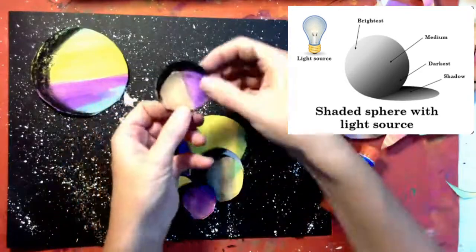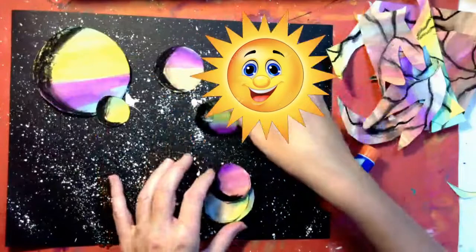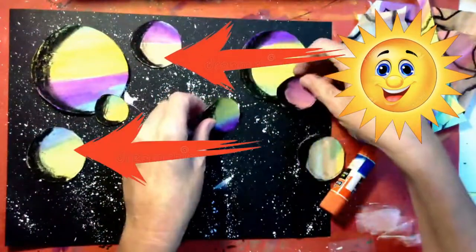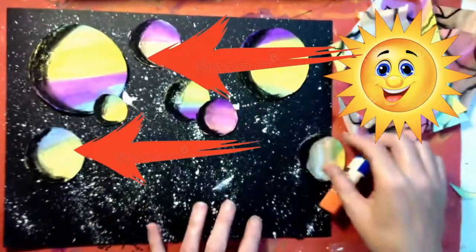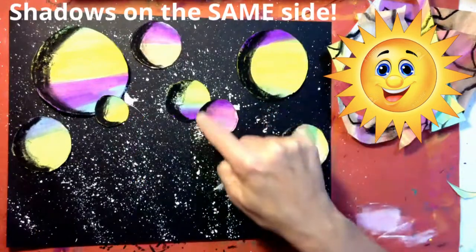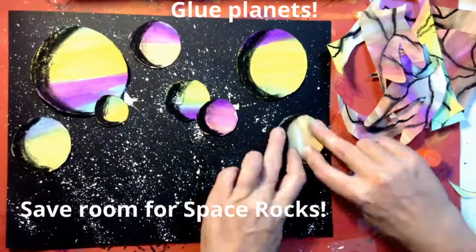Now I'm arranging my planets on the top part of the paper, and I want to make sure that all the shadows are on the same side. Imagine the sun shining on the planets on the right side, and all your shadows are on the left side. Shadows on the same side. This is going to help your picture look 3D.